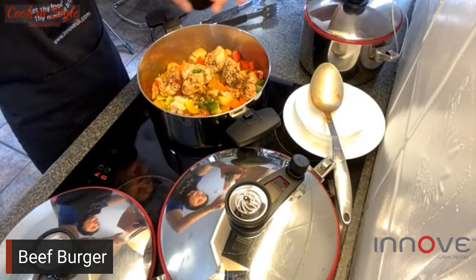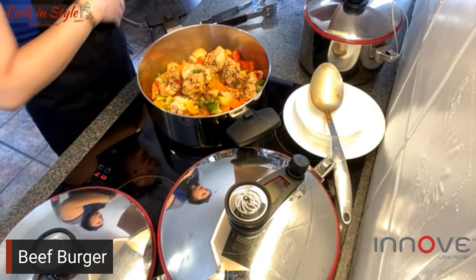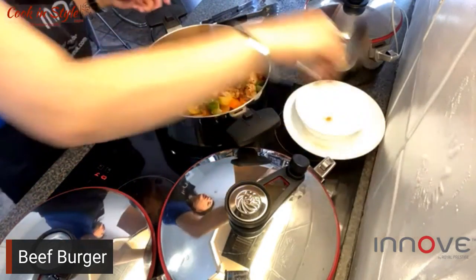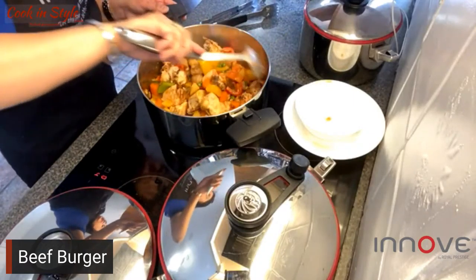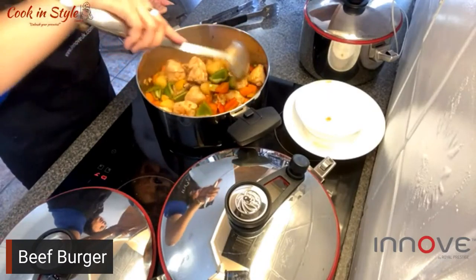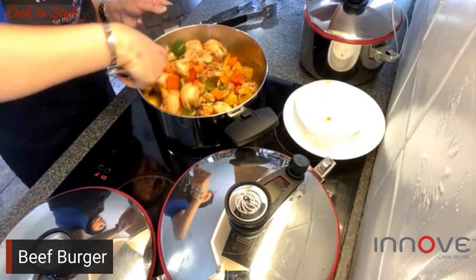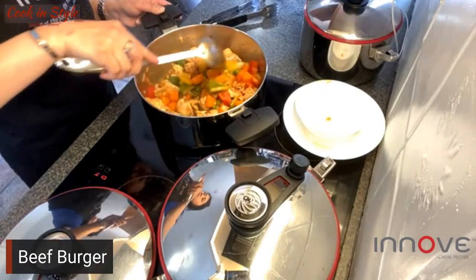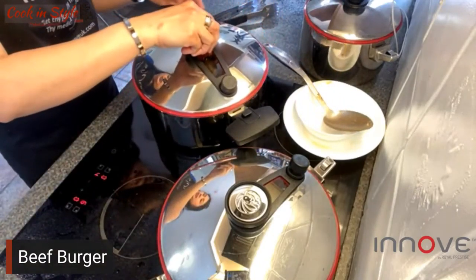And we haven't seasoned it yet. You can put a little bit of pepper and just a little bit of salt, or you can use fish sauce as well. And that's it. I'm going to mix it and leave it for another 5 minutes. Then it's cooked. And this should be cooked.